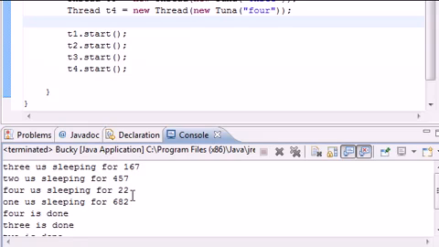So again, unlike before, where everything had to happen one after the other. I mean, 1 didn't have to go to sleep and wake up, and then 2 didn't have to go to sleep and wake up. What happened is they all went to sleep at the same time, different times, random times, and then they all woke up when they were supposed to.